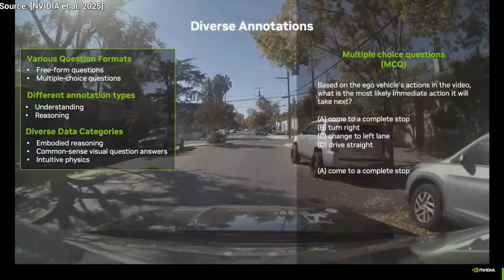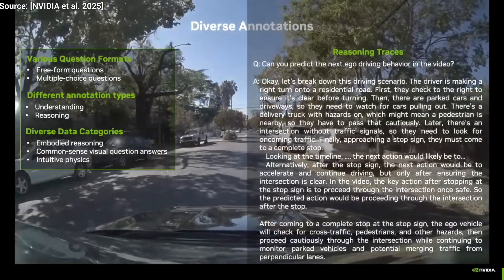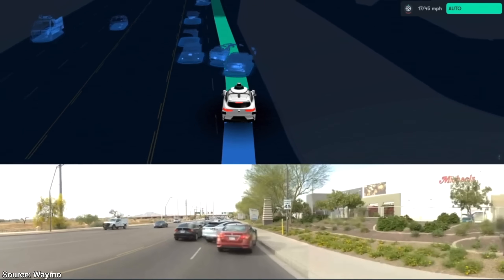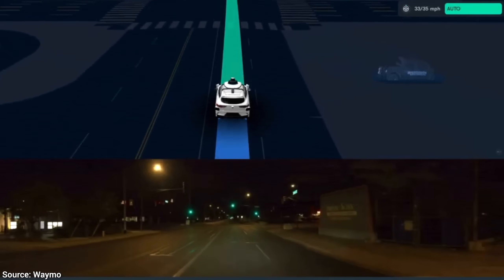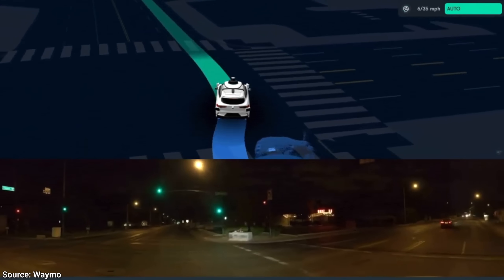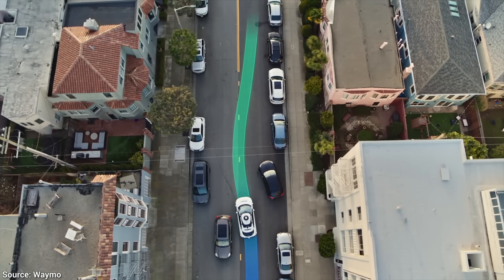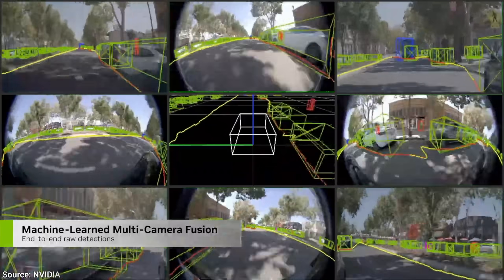We can even subject it to a little self-driving test. Give it a video and a question, and see if it really understands how to drive around autonomously. For quite a few years now, I was not convinced at all that self-driving cars are ever coming to fruition. I thought there are just too many corner cases, and if you fail just 0.1% of the time, that is not acceptable. And finally, with these new tools, we are today at the point where I am finally completely convinced — self-driving is happening.